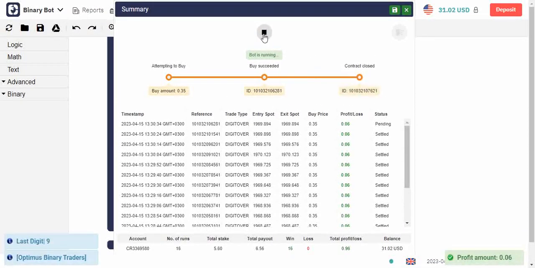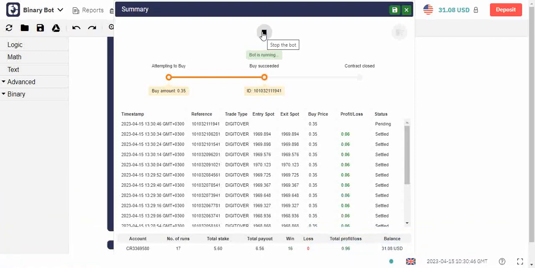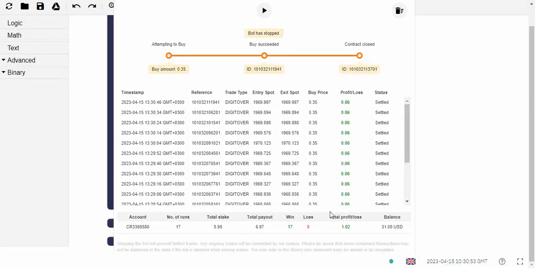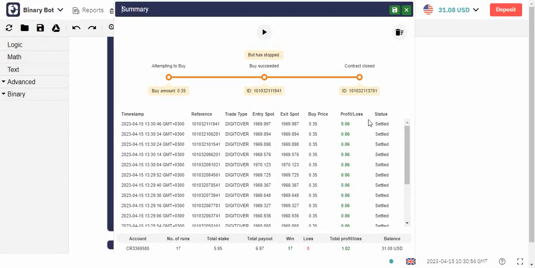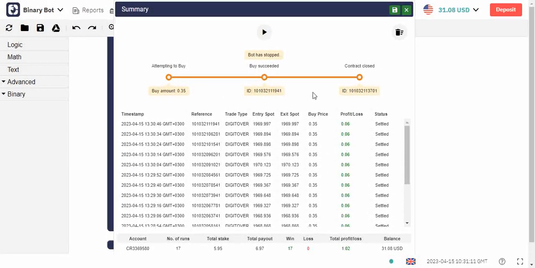I want to target $1, and I stop this bot. So $1, just one, full stop. That way I have 17 wins, no loss. And you can imagine if the stake was bigger than that. This means that this will be a lot of money. So this is how you trade on a small account. Don't force yourself. Don't compare yourself with people who have bigger accounts. This is a class account. I always use it for training, but I just decided to deposit some little cash there so that I can show you how you trade on a small account.